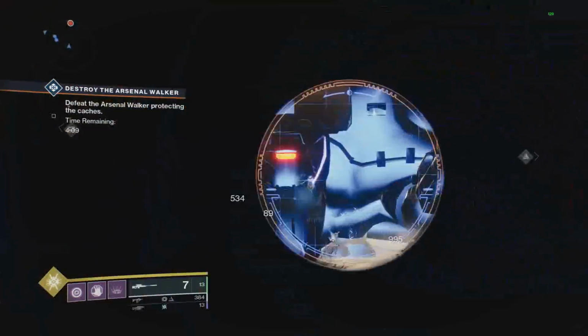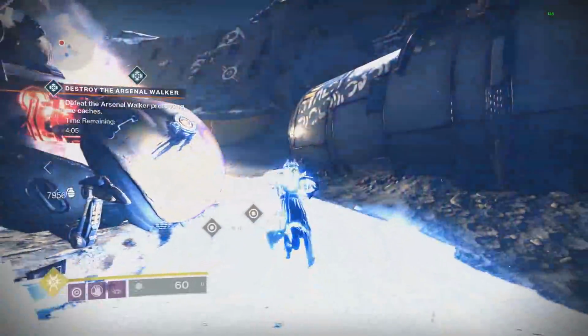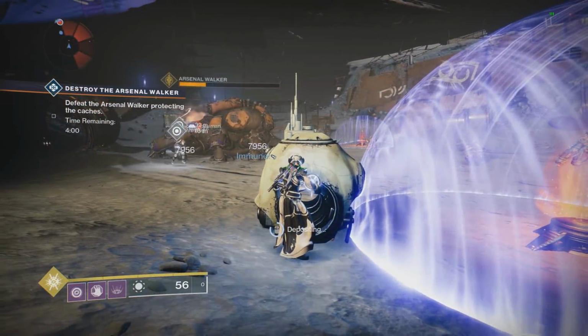So depending on what you're doing and what your build is, if you have max reload or not, the Anarchy combo, Whisper of the Worm, and Izanagi's are actually all pretty equal, and depending on exactly what you need, one might be better than the other in different situations.